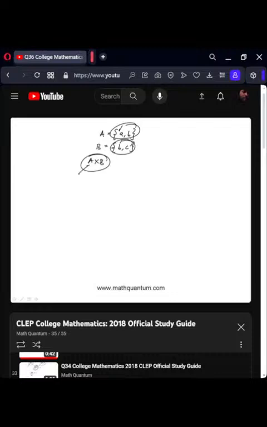The question is which of the following is not in the Cartesian product, so I'll examine the answer choices. A, B: A is in the first set, B is in the first set, but there is no B in the second set, so this one does not belong to the Cartesian product A cross B. If you look at the remaining, just for completion, B, B: B can come from here and B from here. So that's acceptable, and then B, C, and the answer is A.